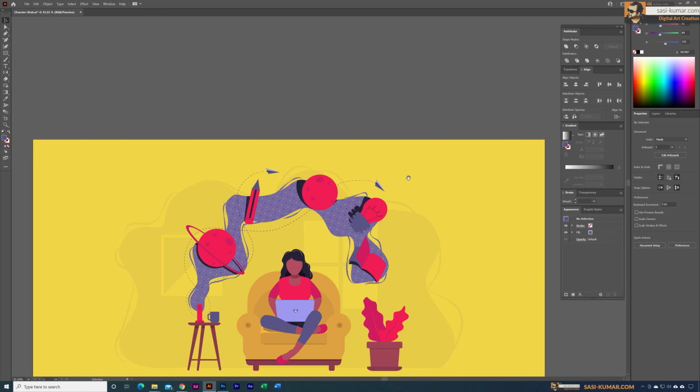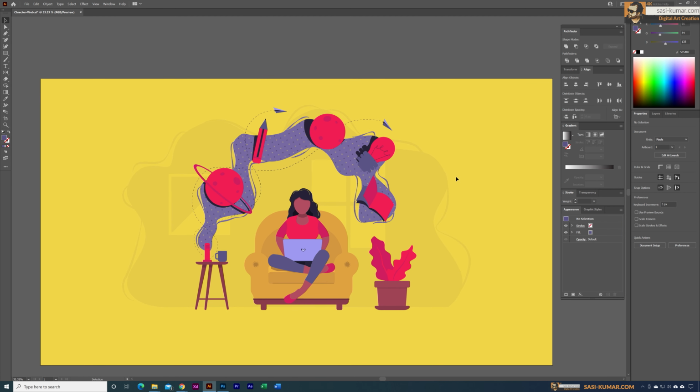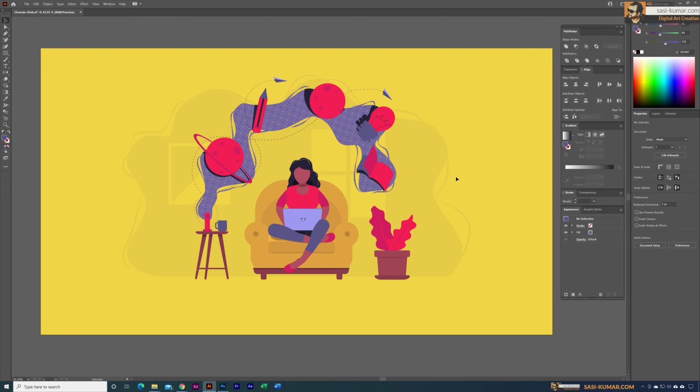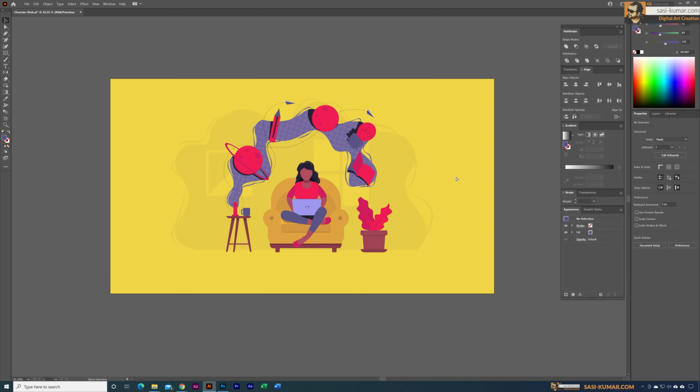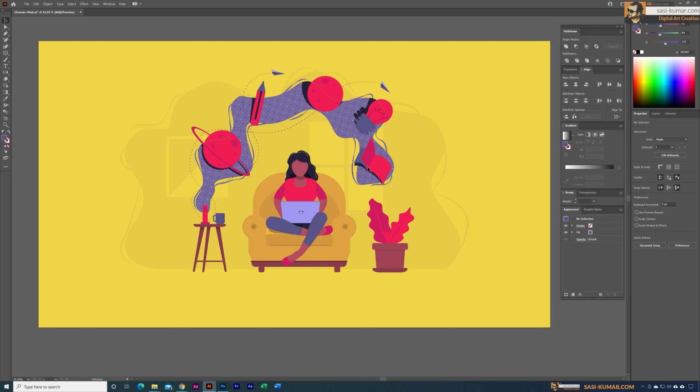All right guys, I think this looks good, and you guys can add more details in here if you want. You can have some lines, highlighted lines and stuff like that, and I'm not going to add that for this design, so I will stick to this design for all of the other artworks also.